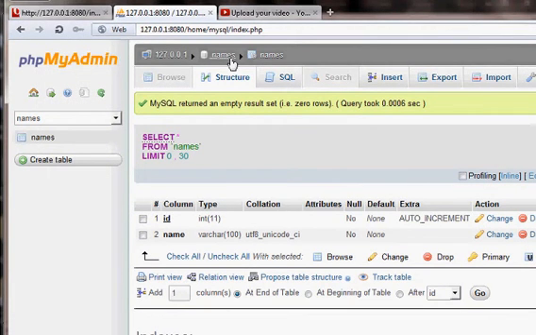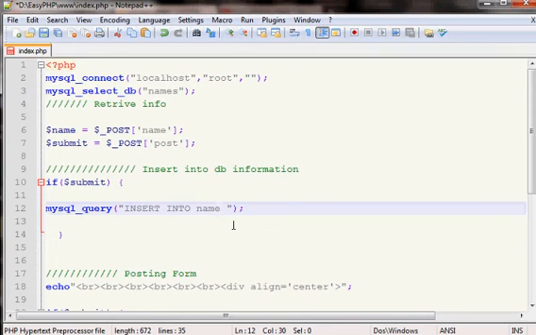So now we need to check. The database is names and the table is names. So the folder which we selected is names, and we're going to insert some values into a table that's also called names. Alright, so names values. As we remember, there were an ID field and a name field. So only two fields.